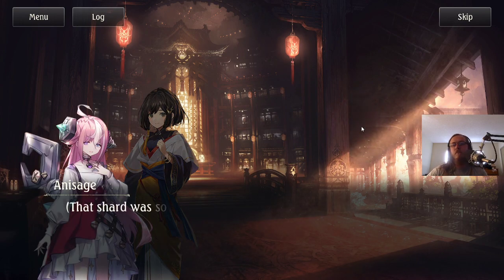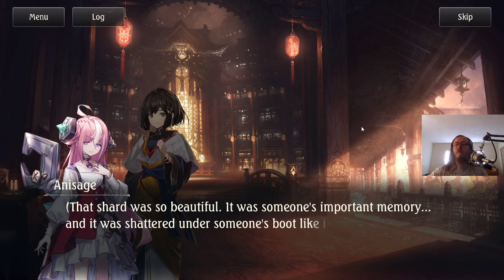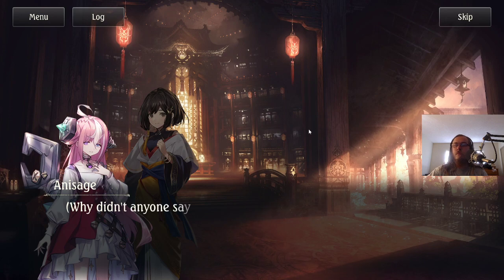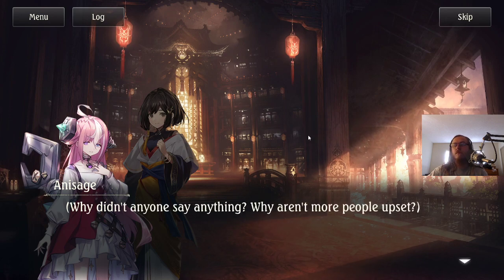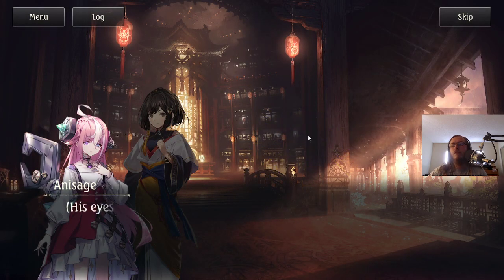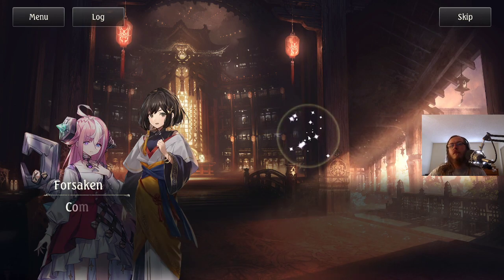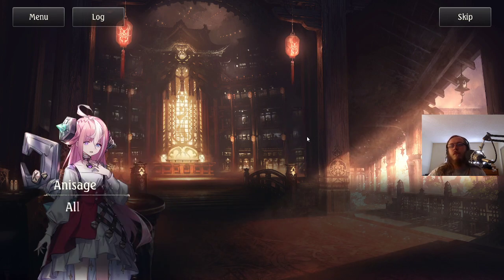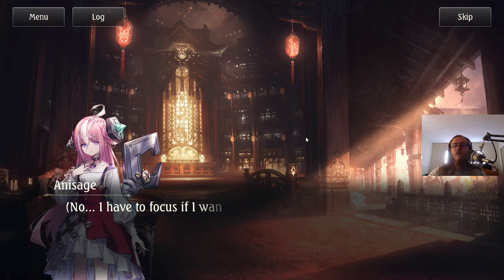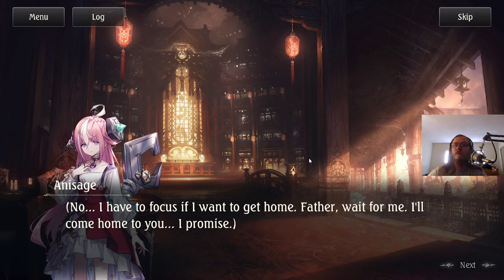Yeah. That shard was so beautiful. It was someone's important memory. And it was shattered under someone's boot like it was nothing. Why didn't anyone say anything? Why aren't more people upset? That boy, his eyes look troubled. Maybe he feels the same way about what just happened. Come on, let's go. All right. No. I have to focus if I want to get home. Father, wait for me. I'll come home to you. I promise.